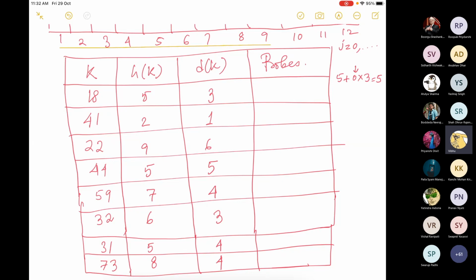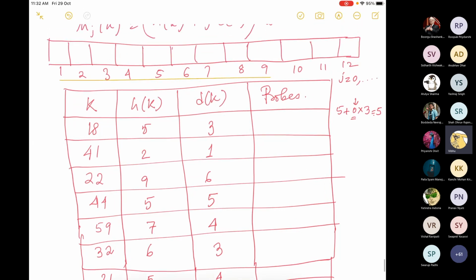So in this case, that is H(K) plus 0 into D(K). To start with, J's value is 0. So 0 into 3, that is 0, so that is 5. So we check whether location 5 is empty or not. Indeed, it is empty. So we put 18 here.